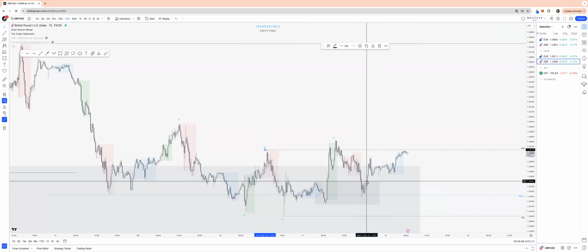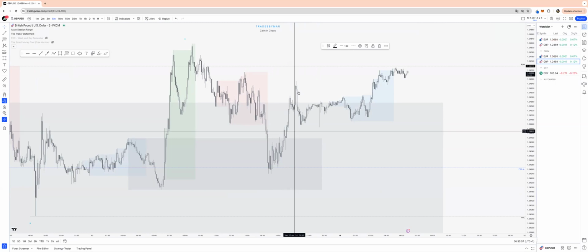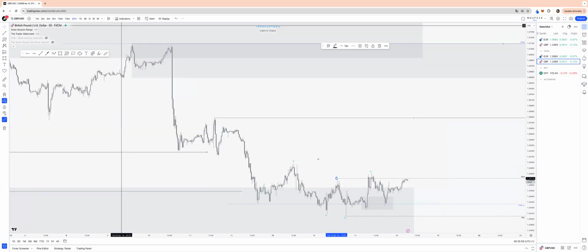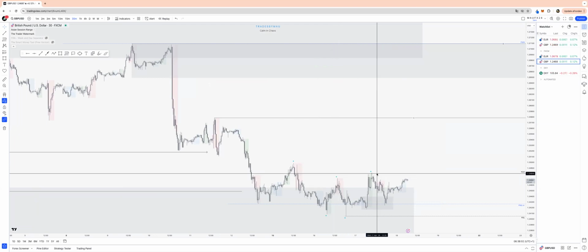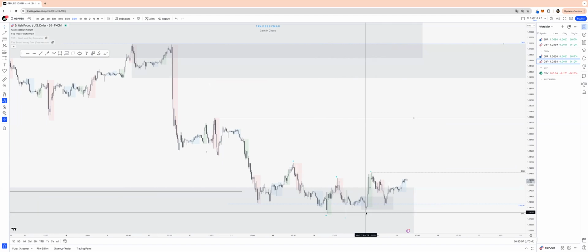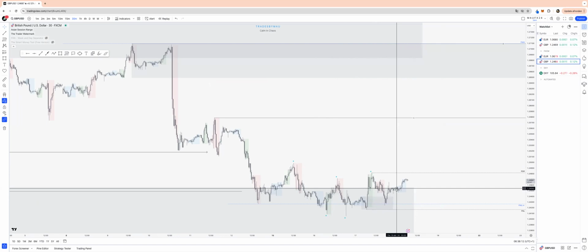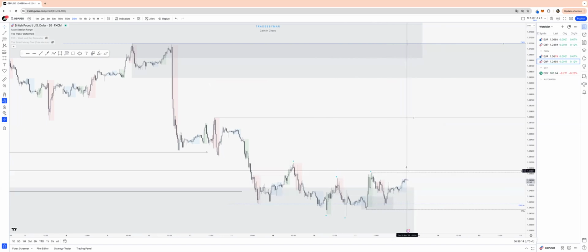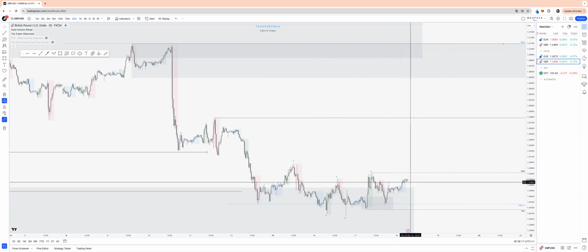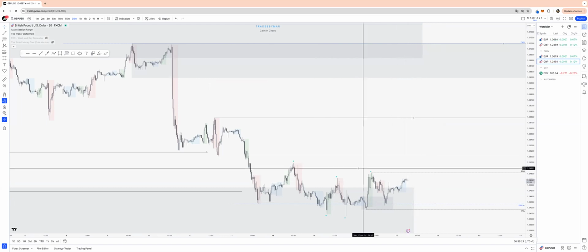I don't like that. There's this wick, probably something on the 5 minute. Yeah, this one, where a potential move could come from, but I don't see that happening now. We've got previous daily highs above, previous daily lows down here. And yeah, so GU a bit sideline. We wait for price to get up here. Don't need to mark out Asia either. Wait for that. Get up here and then we might get a move.